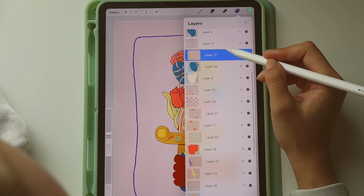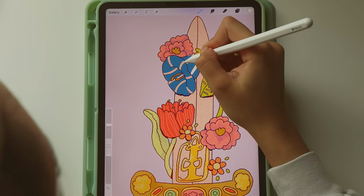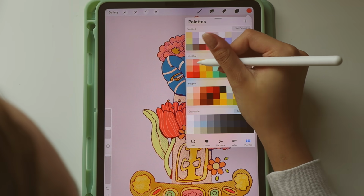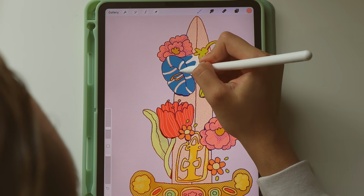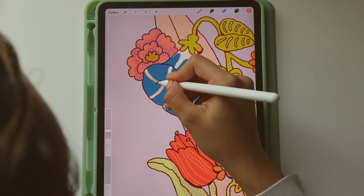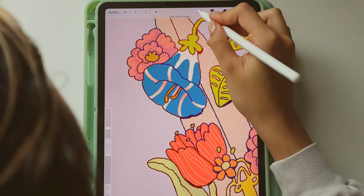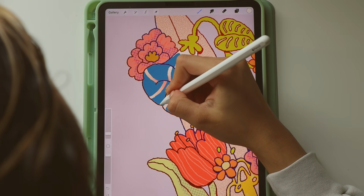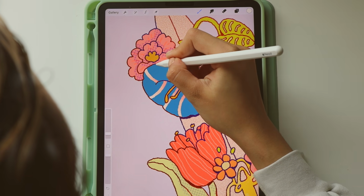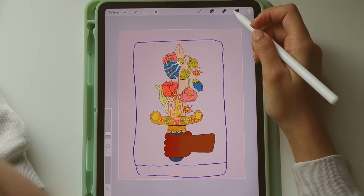And then these are just the very final details of the sword and the flowers. And I'm so sorry, my huge head keeps getting in the way of the camera. I actually had packed up my little arm that I use to film from above, but then I had to unpack it and set it up again. So I don't think that I set it up quite right so that it doesn't get my head. So I'm sorry about that. But yeah, here I'm just catching any errors and finishing up the details.